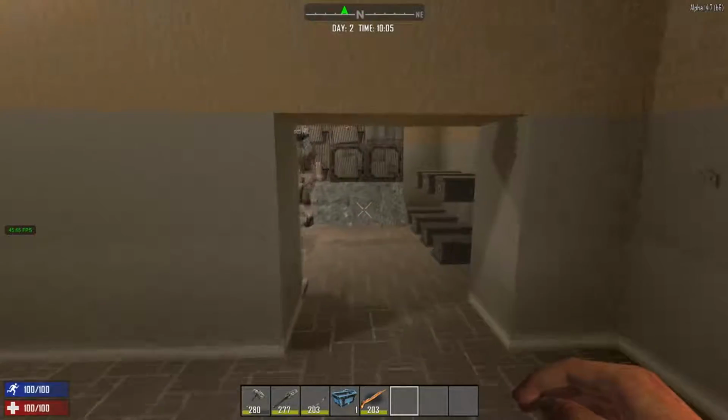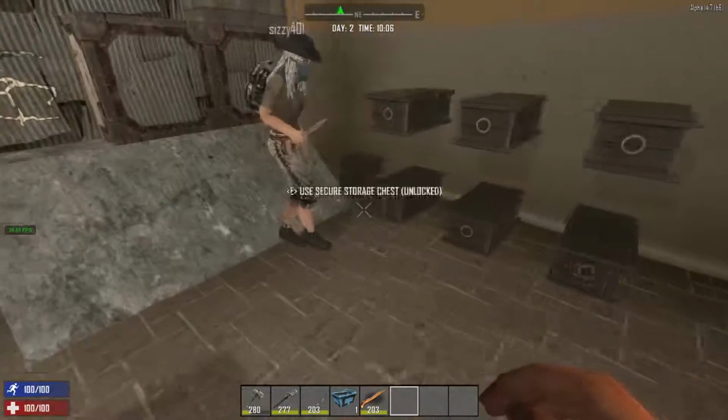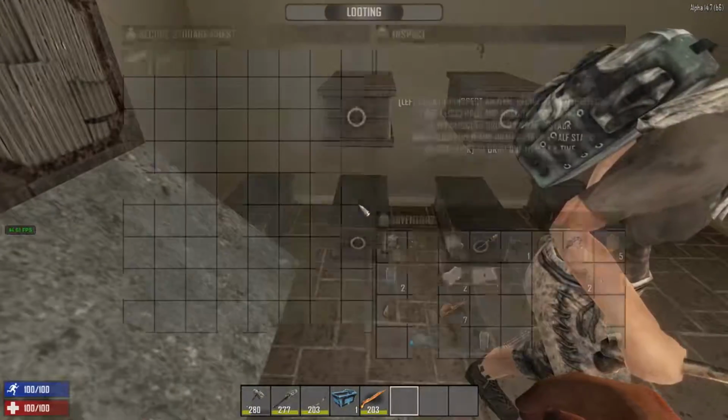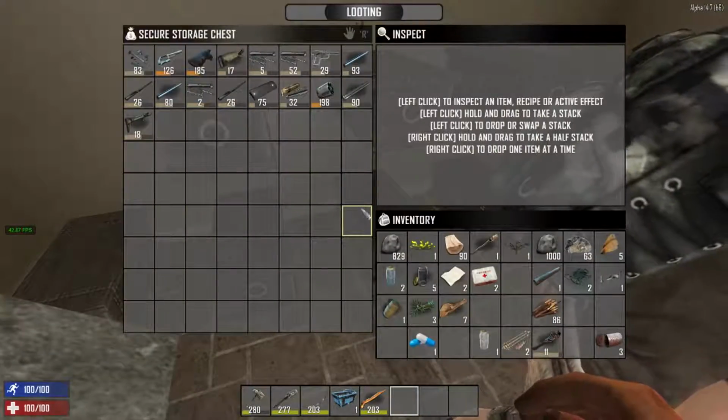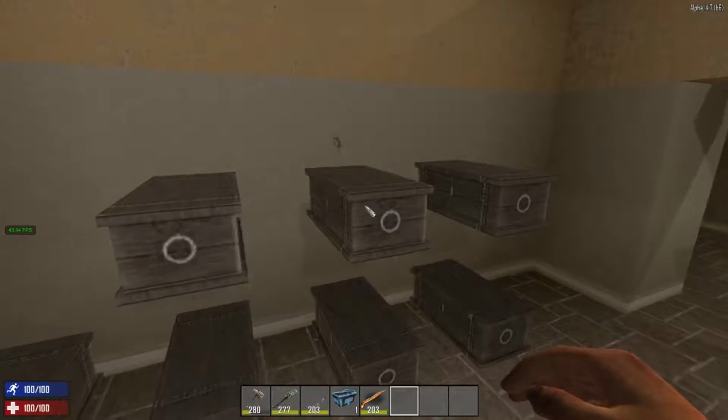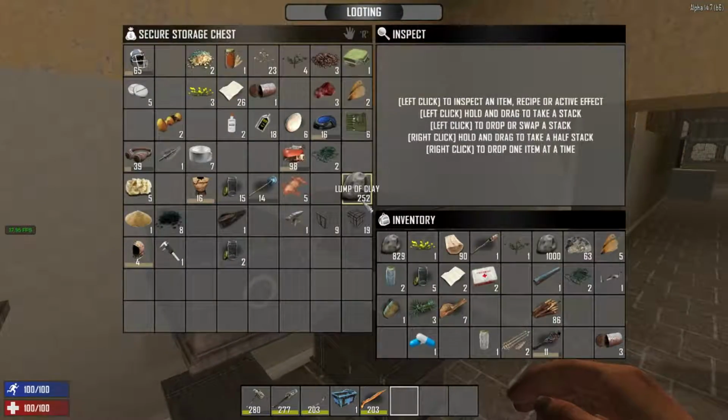Ta-da! This is our storage room. A lot of chests. We have just regular empty stuff inside here, but there's bullets in that chest, gun parts in this chest. There's a bunch of medical supplies and clothes in that one, and there's just random stuff in these.